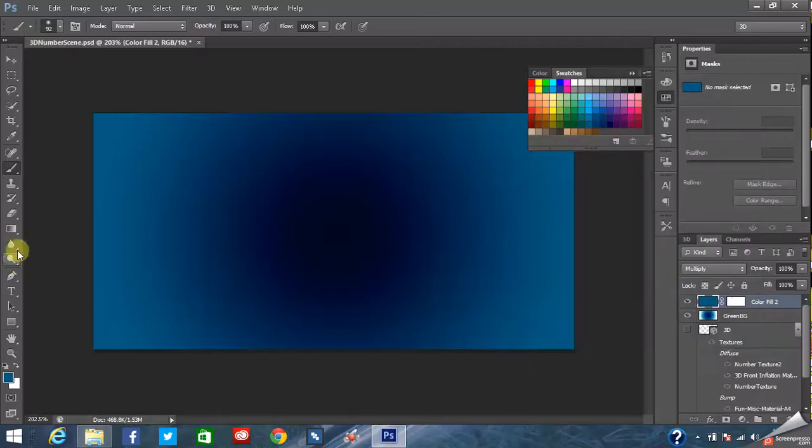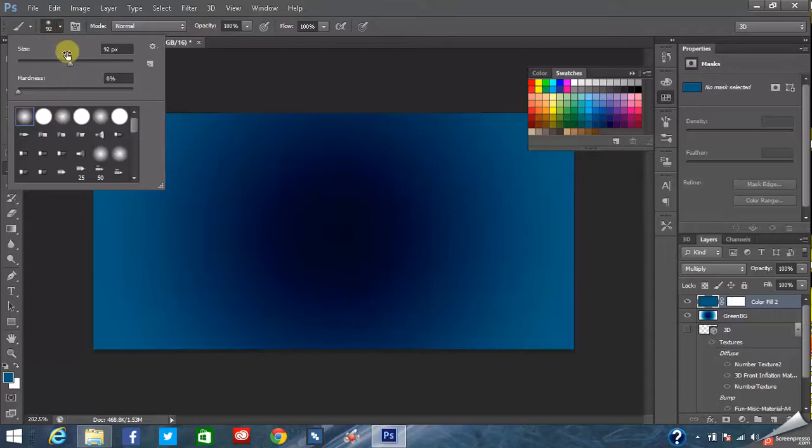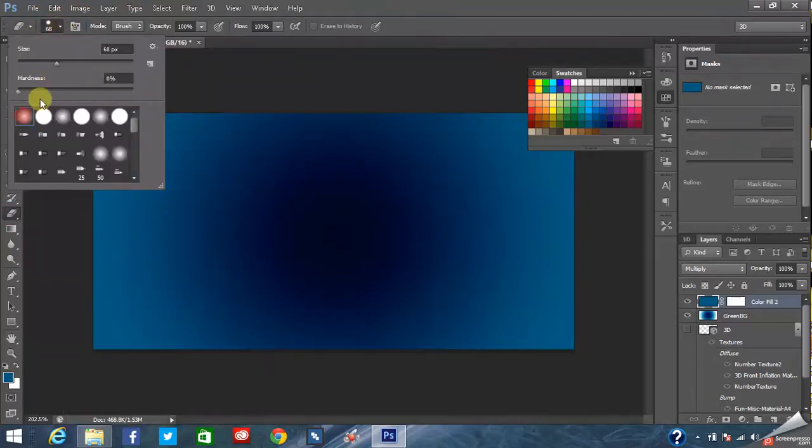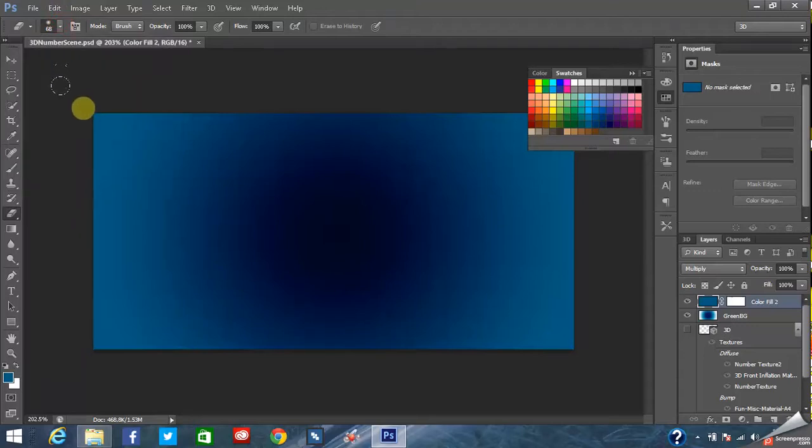Rasterize this layer. And I got my brush to 0 hardness, so not sure why it's not erasing it. Let me try to erase it. Yeah, maybe what I have to do, turn on hardness.